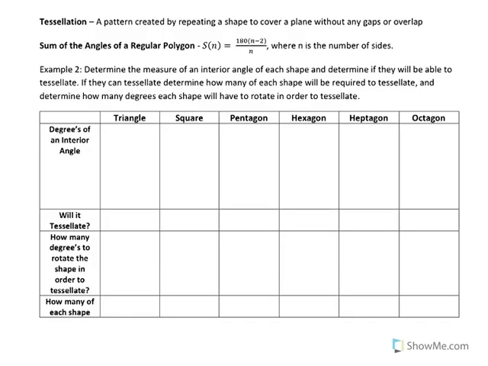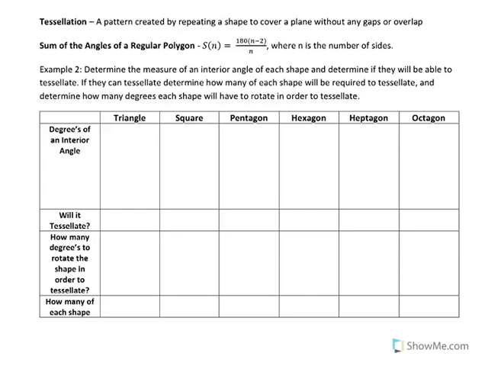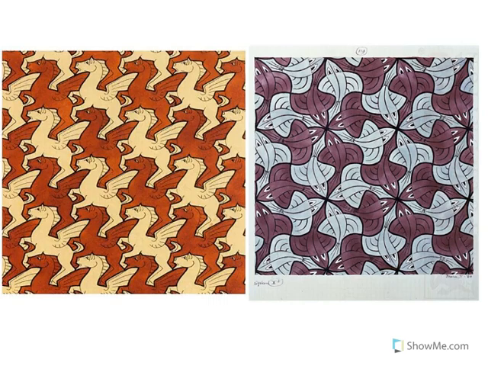Okay, tessellations is where we're going to start. The word tessellate means a pattern created by repeating a shape to cover a plane without any gaps or overlaps. And this has a lot to do with geometry and angles and how many degrees things can be used to overlap. And tile kind of is what we're looking at. So if we go back to this, if this was a tiled shape, they fit perfectly because it makes a full 360 degrees. And that's kind of what we're looking for, is 360 degrees.